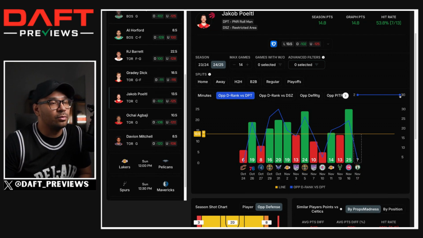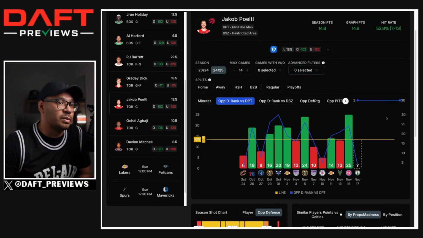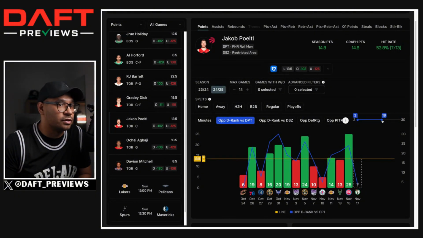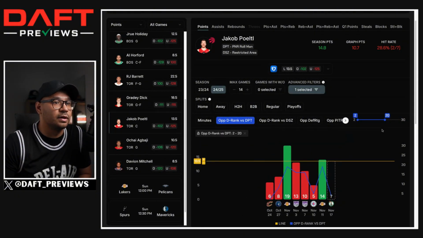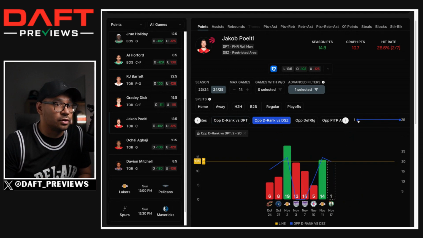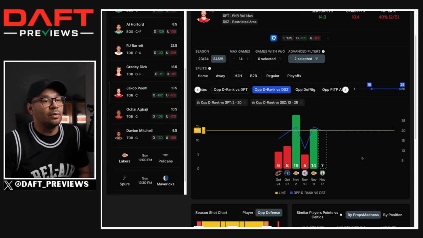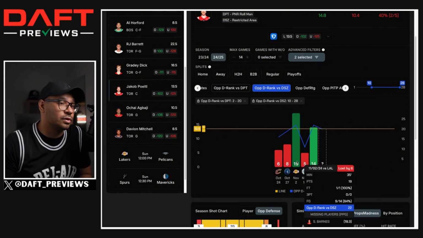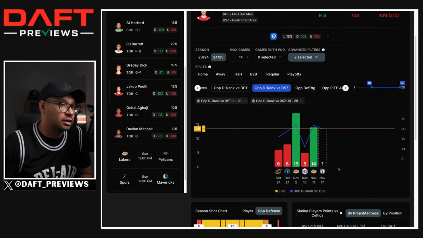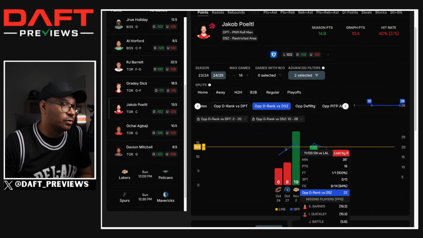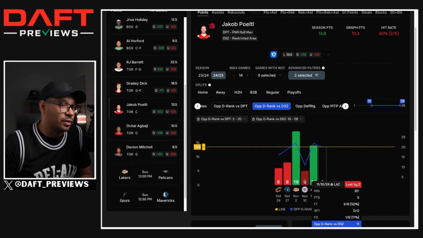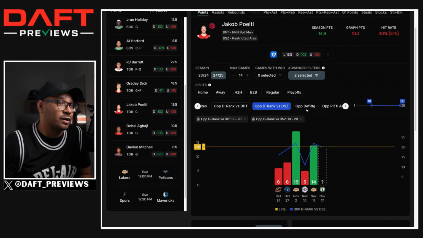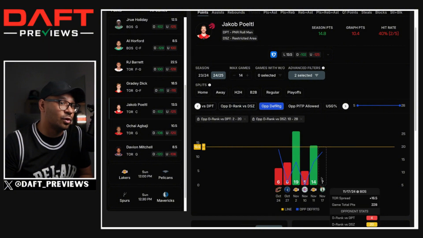So we can get a little bit soft with this. In terms of pick and roll, we might want to get rid of just the bottom 10 teams, right? And when it comes to the shot zone, we might want to get rid of the top 10 teams. Right. And now we're looking at teams that defend the pick and roll quite well, but they're also not the best at limiting points in the restricted area. And we can see here, Jakob Poeltl still struggled in these, only went off against the Lakers, who for the most part, when it comes to defensive rating, are not one of the best. Out of all these teams, they have one of the worst defensive ratings in the league.